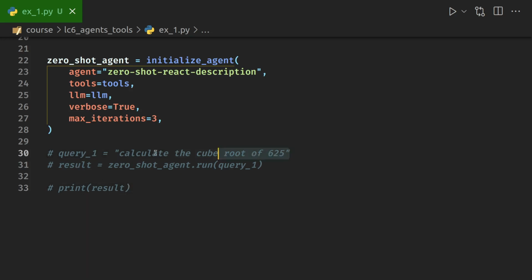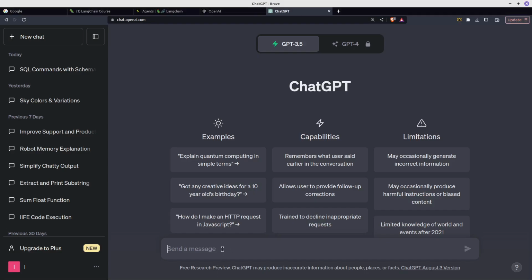Query 1. So we'll make our first query. And I know from experience that if you try and calculate the cube root of 625 using OpenAI, you get a very bad answer, which, let's just show you that. Okay, so what is the cube root of 625?